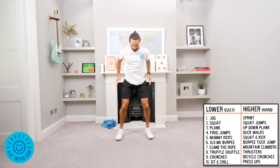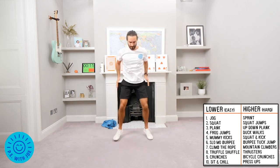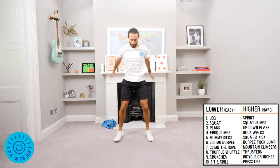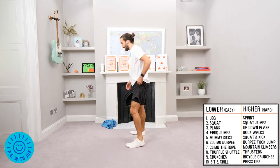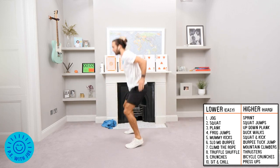Come on, I feel strong after doing these. I really do feel strong doing these. Think how many squats and lunges and press-ups we've done in the past few months. Think how strong we've got. Right, last couple of seconds. High energy, come on.